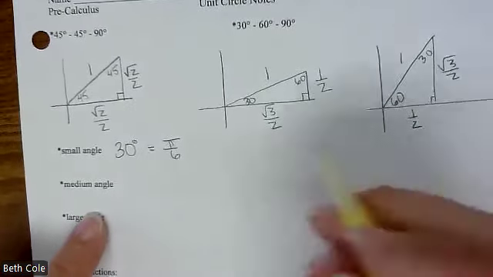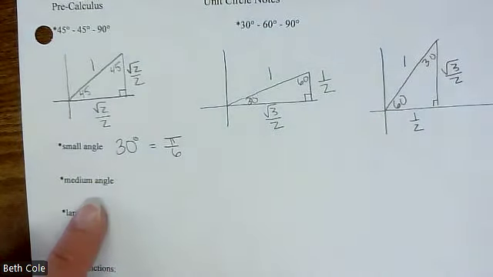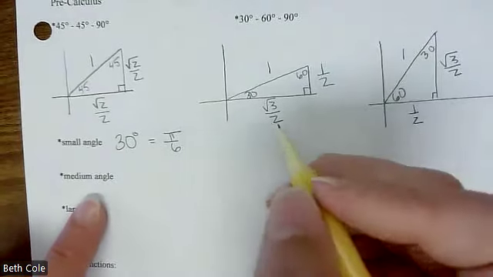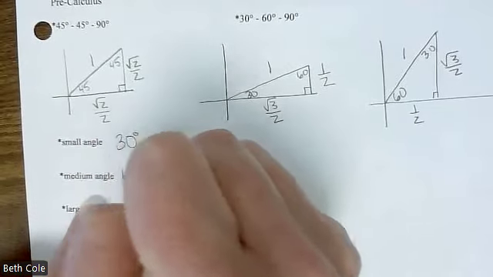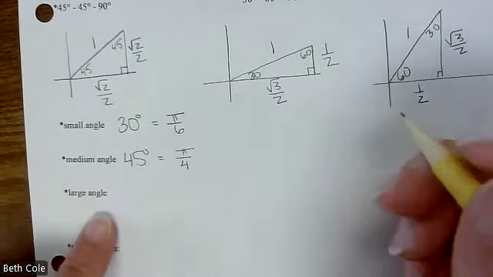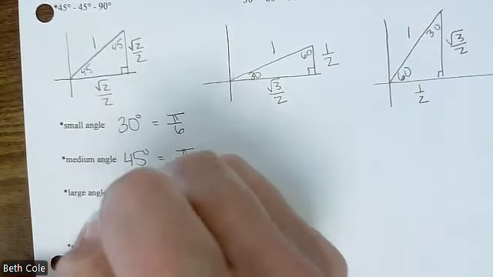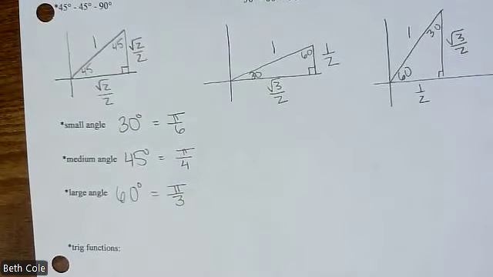All right. The ones are the ones that are halfway. Yes. But I don't think of it that way. I do 45s and then I do the 30s separately. Okay, however your brain does it. The medium angle is 45, which is pi over 4. That's the one in the center. And then the large angle is 60, which is a third. A third of a pie is a lot of pie. I do not recommend eating a third of pie. That will give you a tummy ache.